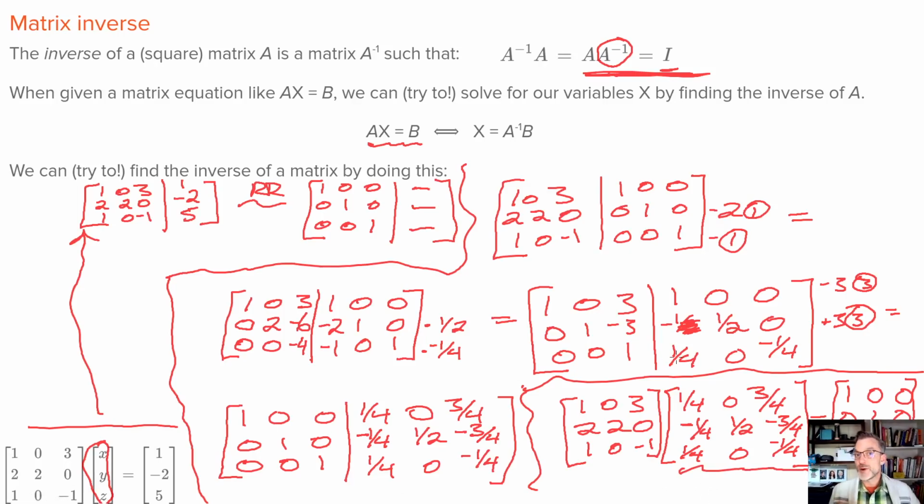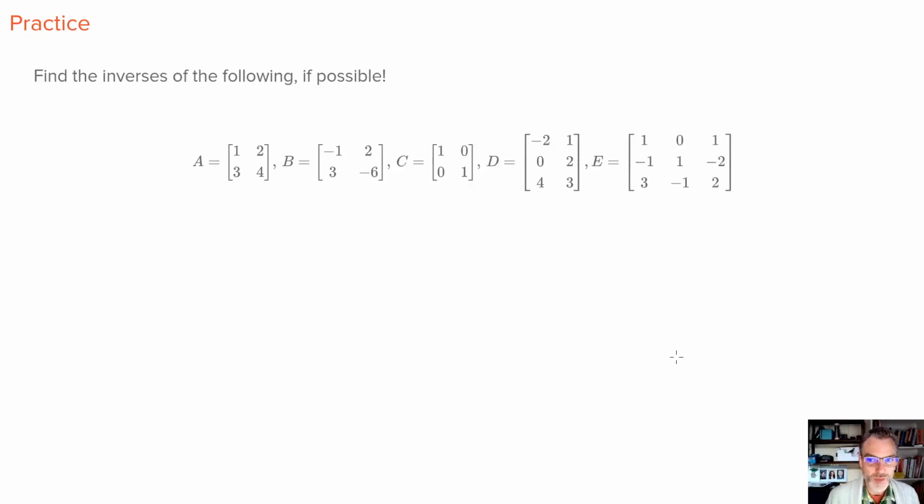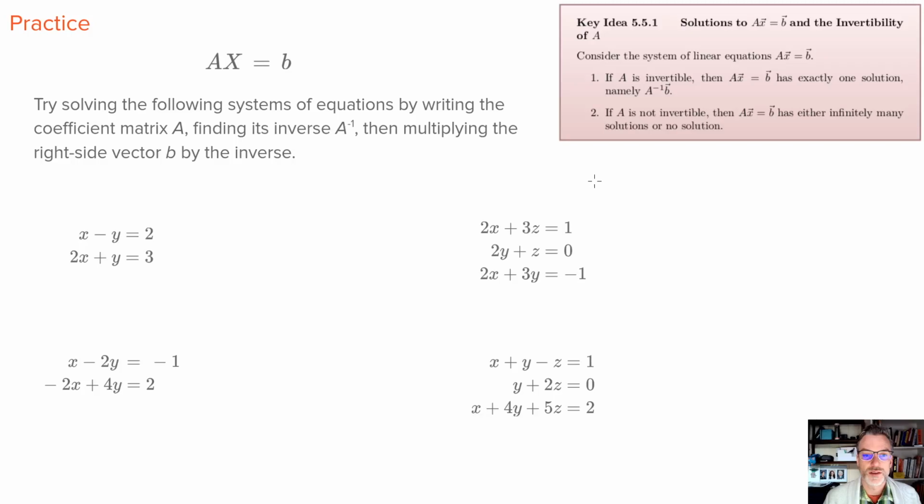Okay. So this is one method that we can use to find the inverses of a matrix. Now, we're not always guaranteed that you have an inverse for a matrix, but you can certainly try. Okay. Here's some practice examples. You can try it on your own. Try to find some inverses for these. Instantly, you'll notice that you do still have to attend to the dimensions of a matrix in order to find its inverse, its potential inverse.